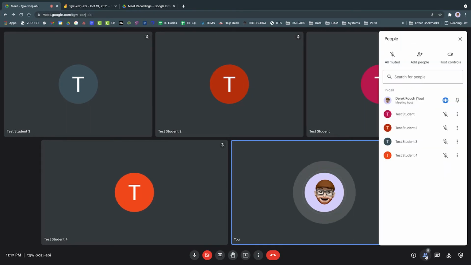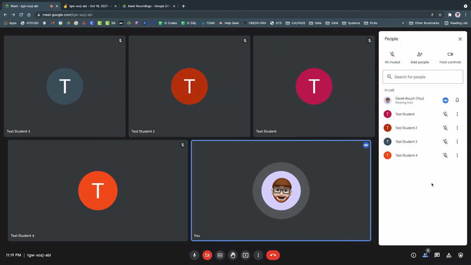My participants information is just going to show everybody that is participating. I don't have anybody unmuted right now because if I did, there would be a crazy echo. But if their mics were on, I can mute them. So if a student doesn't know that their microphone is on and they can be crinkling chips or something like that, that can be pretty distracting. So you can force mute them. You can't unmute somebody, just for basic privacy reasons, but if they are making a noise that's kind of disturbing the meet, you can force mute them.